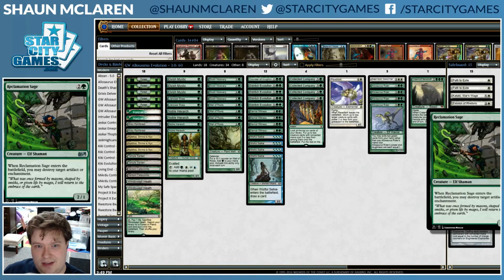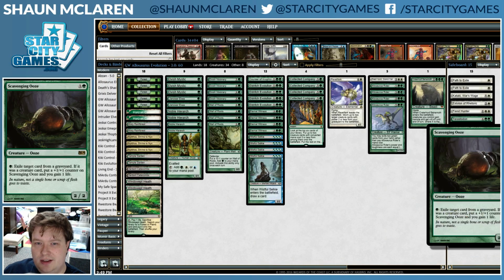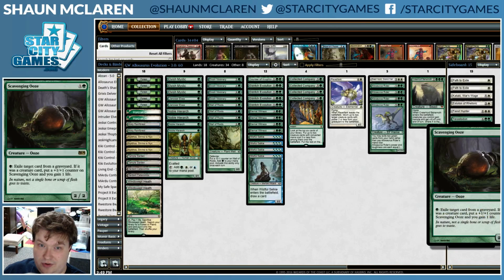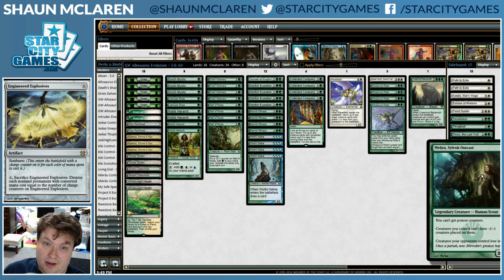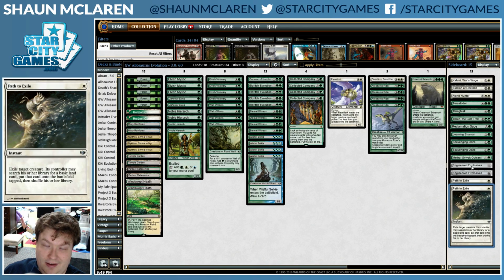good against hate cards, Affinity, gets Grafdigger's Cage, any problem cards, Loaming Shaman against Dredge, Scavenging Ooze also against Dredge, or incidental life gain. Scavenging Ooze is just sort of a good card in a lot of matchups, and also a tutor target. Melira for Infect.